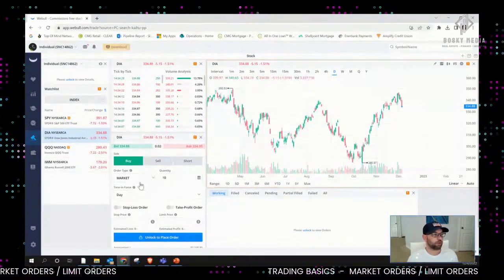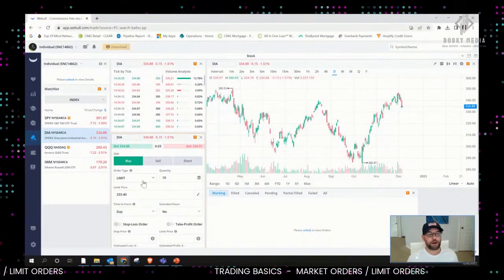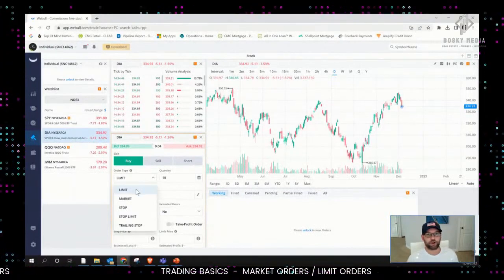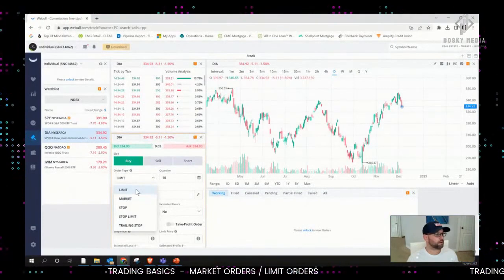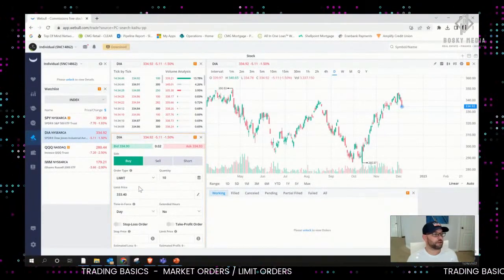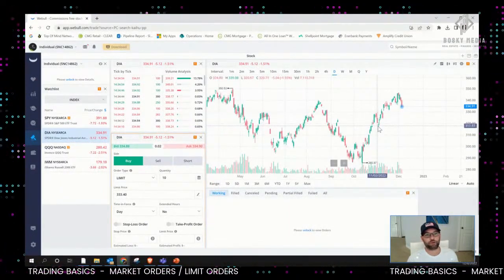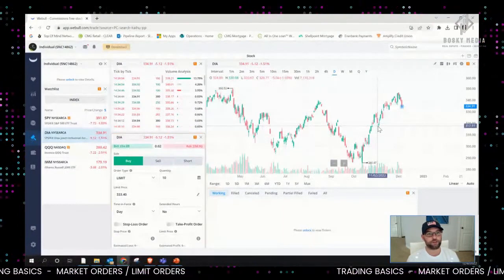But this was more about limit orders and market orders. So think about what kind of order you want to get in, and is it immediate or do you have a little time? I think you should map out where you want to get in and try to use limit orders as often as possible, and that's going to make you more accurate.